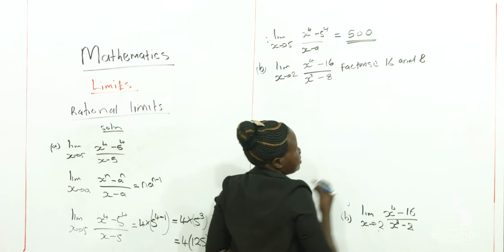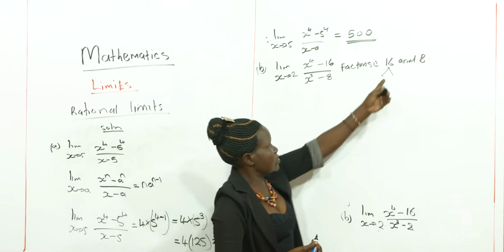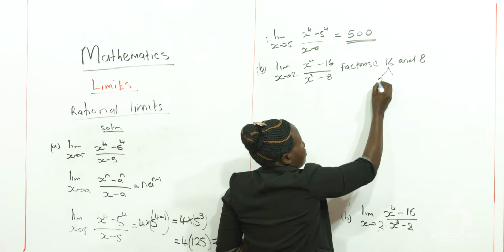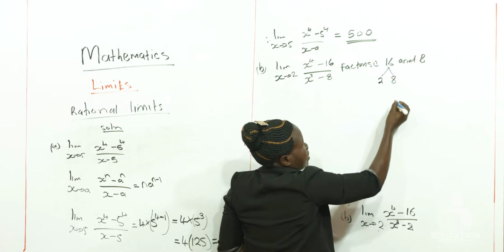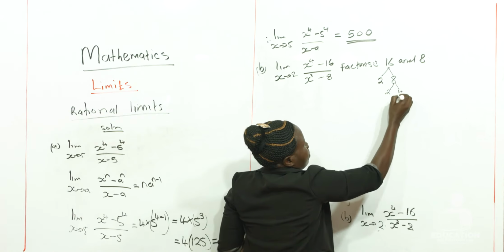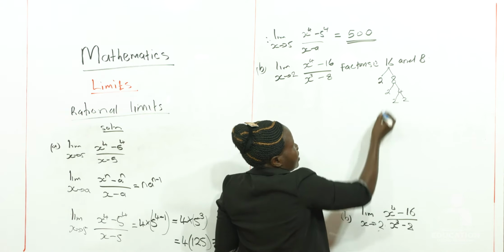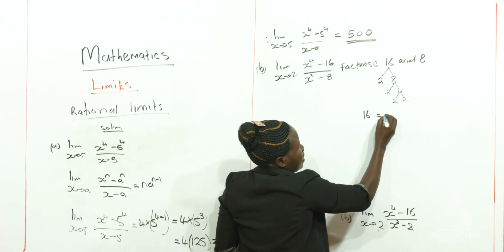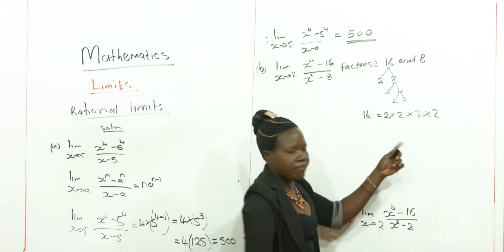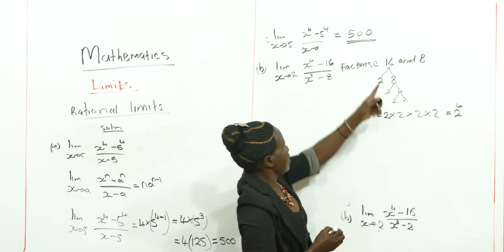When we factorize 16 and 8, we simply use what we call trial and error method. Factor 3 can give you the answer quickly. So when we break this, 2 times 8 will give us 16, and then we break 8, we get 2 times 4. When we break 4, we get 2 times 2. So we find that 16 will give us 2 by 2 by 2 by 2. How many 2s are there? There are 4.